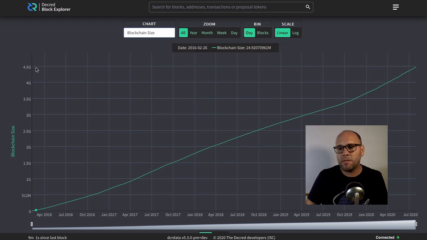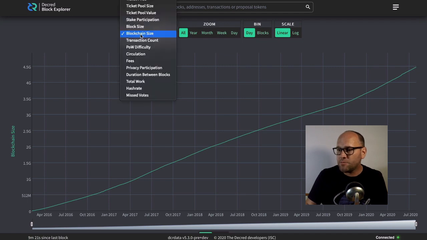At this particular moment, the Bitcoin blockchain is something like a terabyte, if not bigger. So that's 1,000 gig if you weren't knowing that. But as you can see, it's quite a manageable blockchain, nothing too hefty. It does mean that you can run a node fairly simply, fairly cost effectively. So let's move on to the next one, the transaction count.